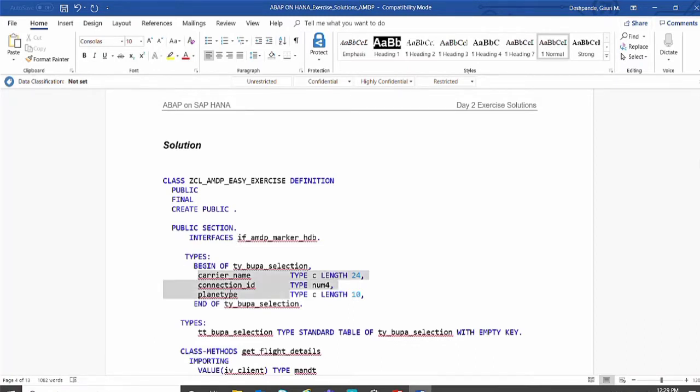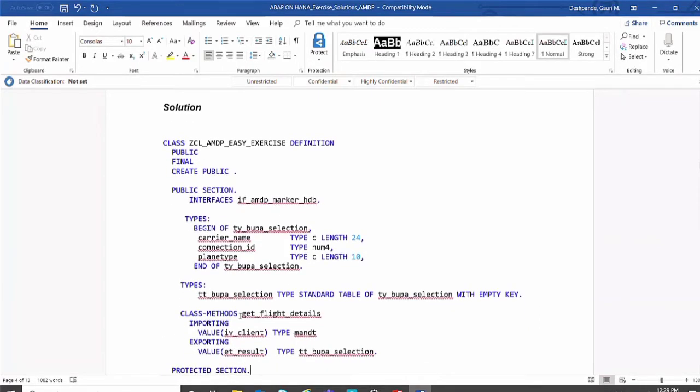Then these are the three fields which are defined in the types definition, and here is an internal table definition according to this type definition. The next step is the method defined over here. The name of the method is get flight details, the importing parameter is client, and the exporting parameter is an internal table of the type defined over here.